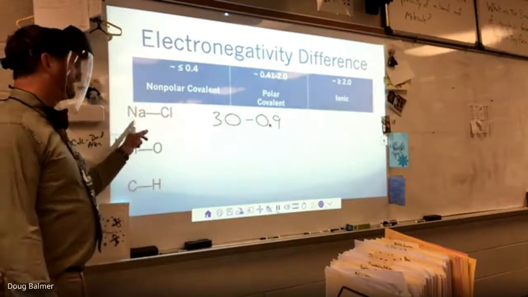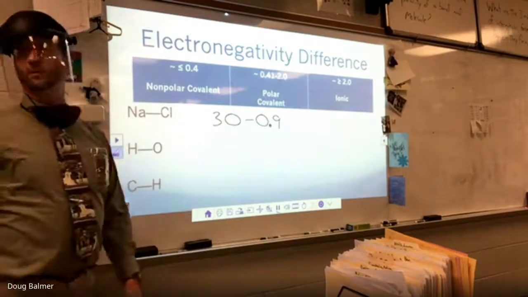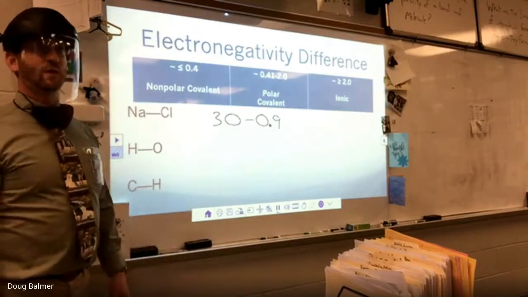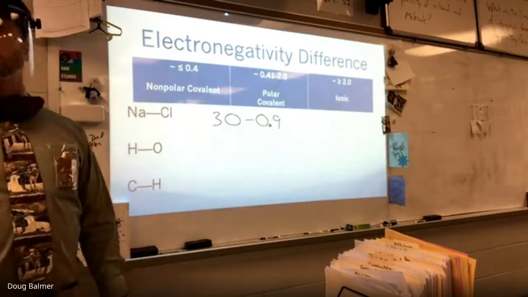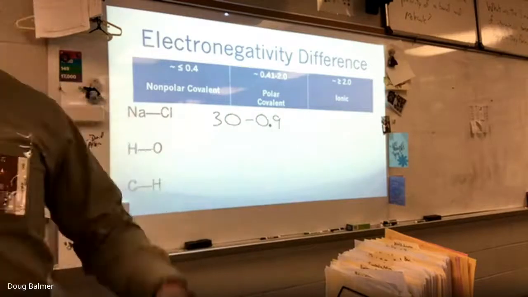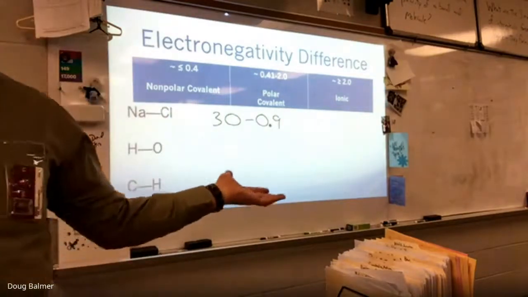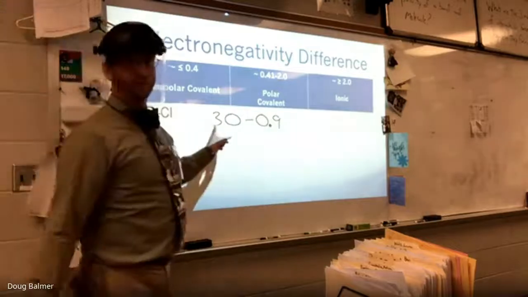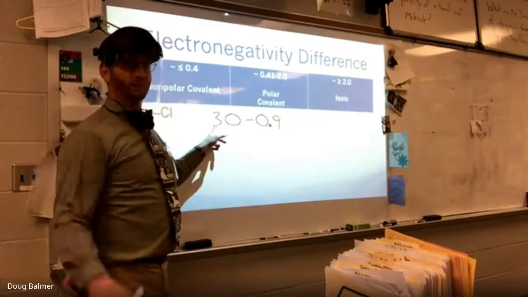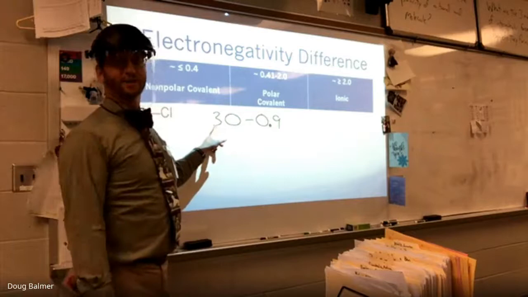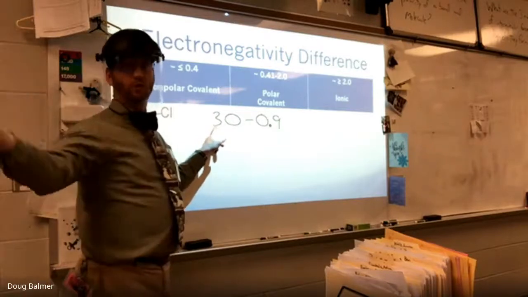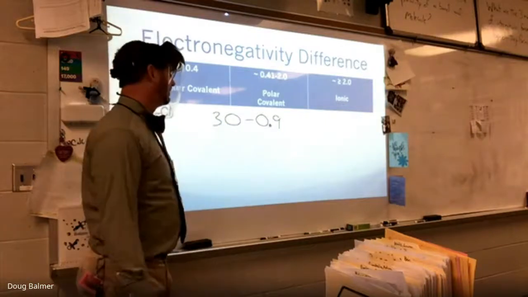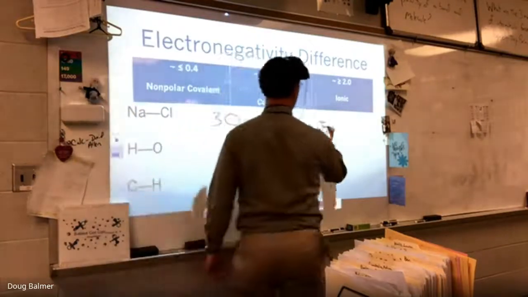Now you'll notice why I set it up differently. I didn't take 0.9 minus 3 because that would give you a negative value. That's the difference between difference and subtraction. In subtraction, the order matters. Whereas for difference, you just take the biggest number minus the smallest number. You want to know how far apart they are on the number line. So I took the biggest one. I knew chlorine was going to be bigger because that's on the right side of the periodic table. More positive core charge means more electronegativity. So I take the chlorine minus the sodium, and I get a difference of 2.1.